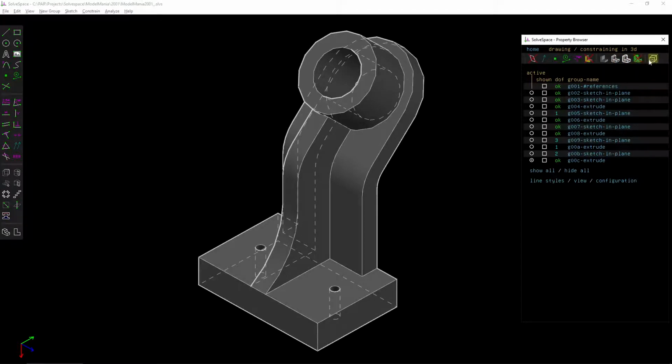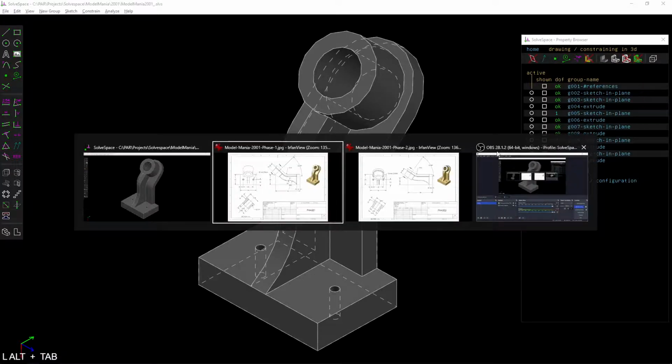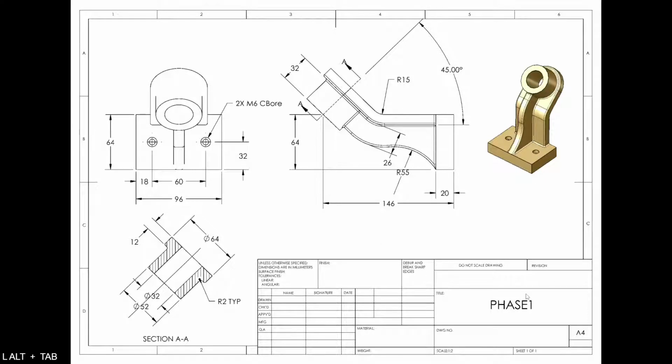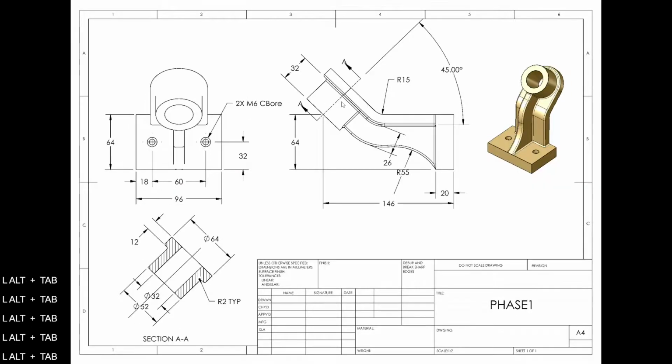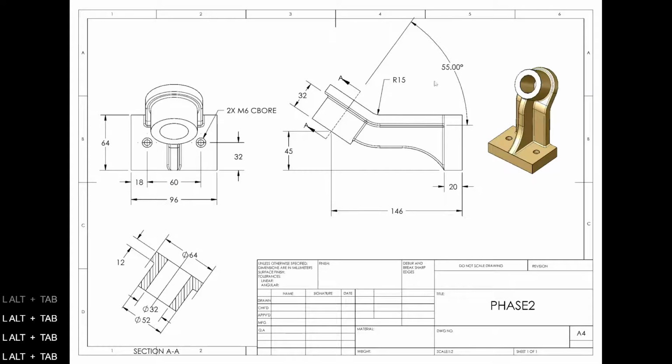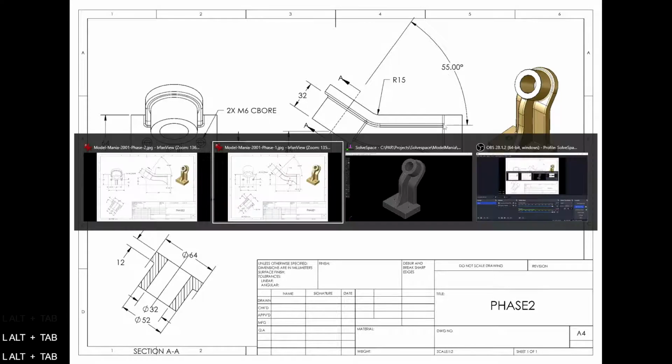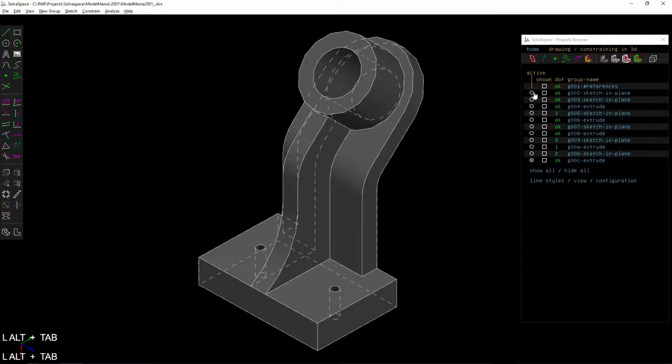And now, one last thing. There are actually two parts to this challenge. Phase 1, and then in phase 2 they ask us to basically change this angle to 55 degrees without seemingly changing anything else. So 55 degrees. What do I need to do?